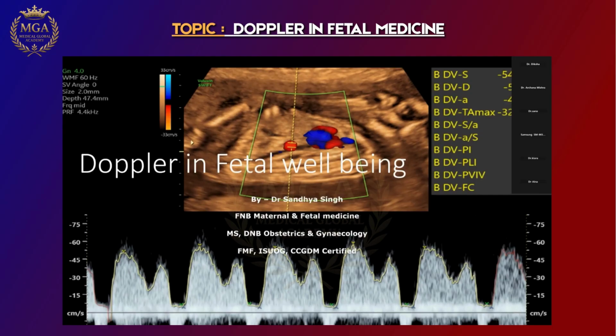But if we talk about fetal growth restriction, that nearly affects 10 to 15% of our pregnancies. And if we include small for gestational age also, then the number increases further. So this part of fetal medicine where we talk about fetal well-being is more important than understanding the abnormalities. Abnormalities are important to understand, but this is something which we encounter in most of the patients.